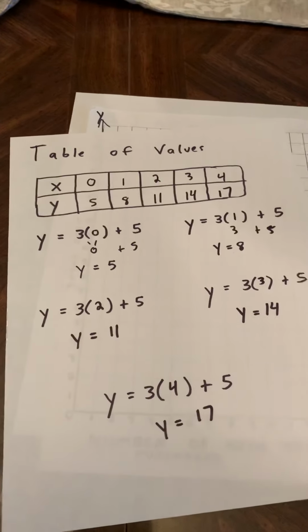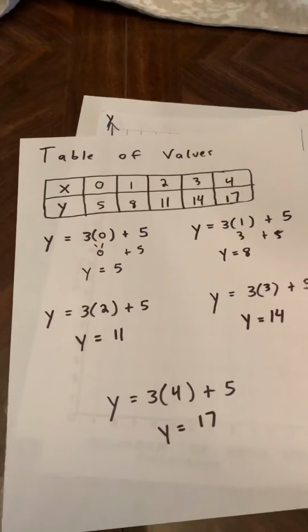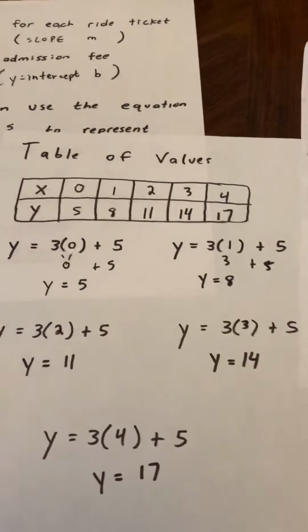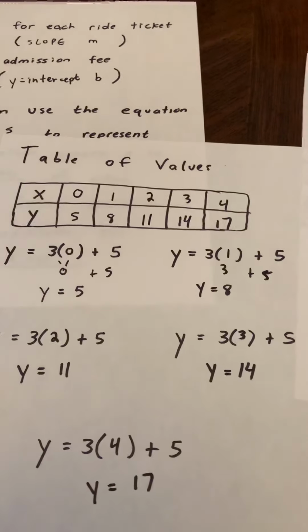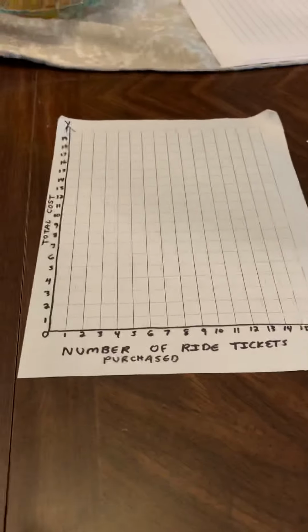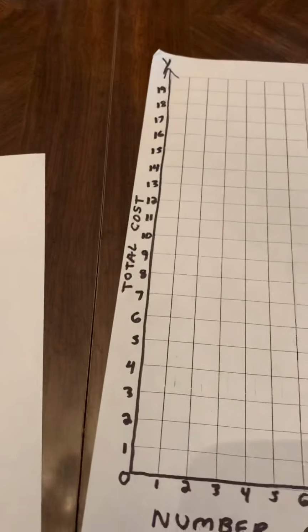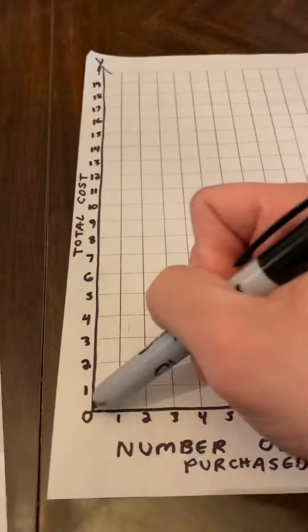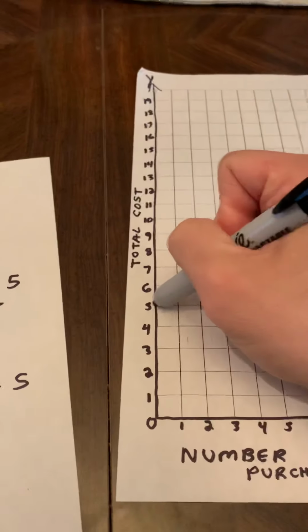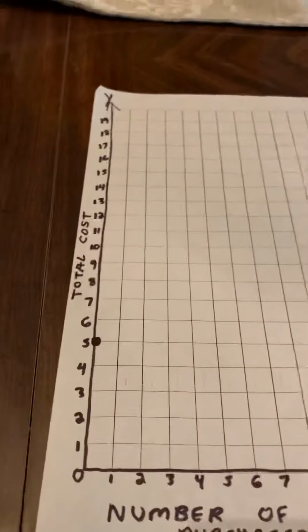Finally, it is important that you know how to put this all together and see what the graph would look like. And if we do it correctly, it should make a straight line. Okay, so looking at our table there, our first point is 0, 5. Okay, so we look at our graph and looking again here at our axes first. The number of rides purchased, that is our x. And if we look over at our y-axis, that's our total cost, all right? So our first one was 0, 5. So I'm going to go to 0 on the x-axis, and I'm going to go straight up, and that would be our first point, okay?